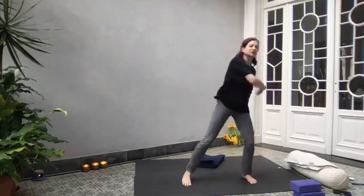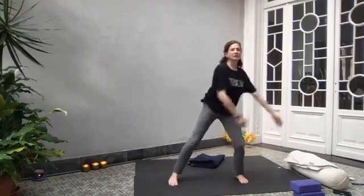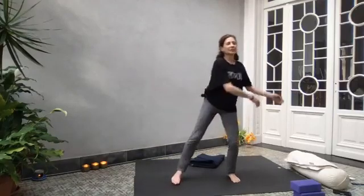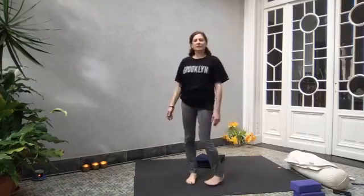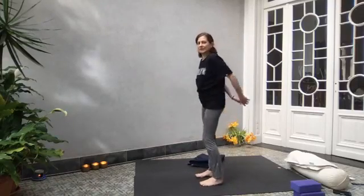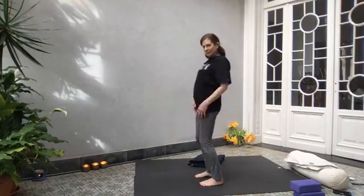And then start to shift your weight from one leg to the other. Just very simple. It's kind of swinging. And then slowly, slowly you're going to bring yourself back into center. I'm just going to do one thing sideways for a minute. I'm going to do a little wave in the upper body as well.